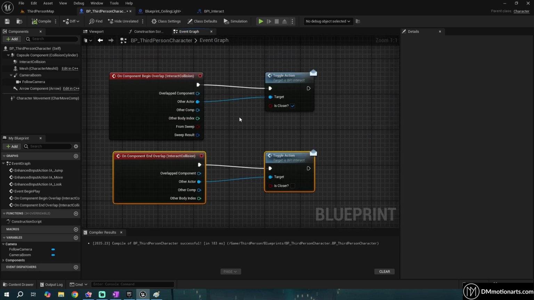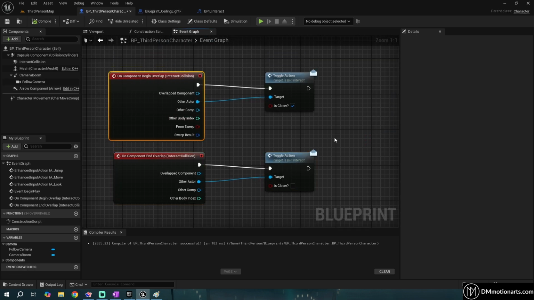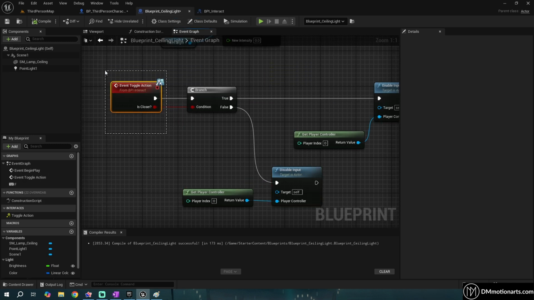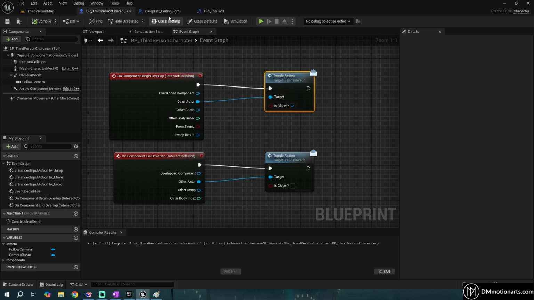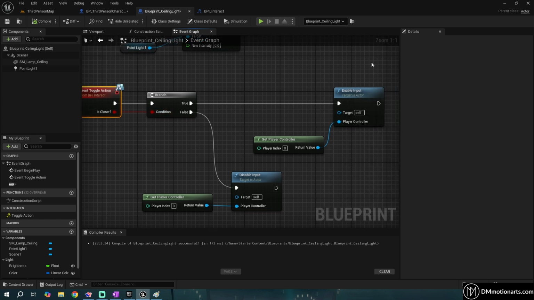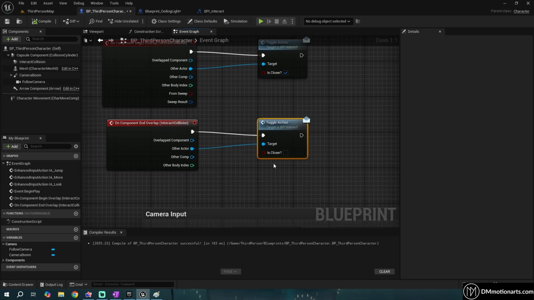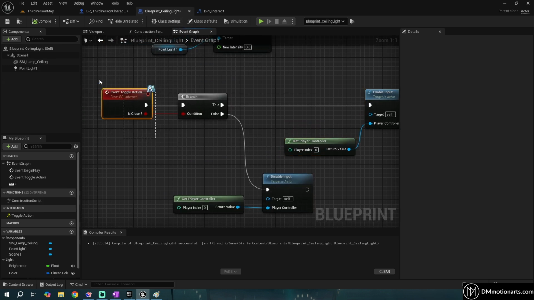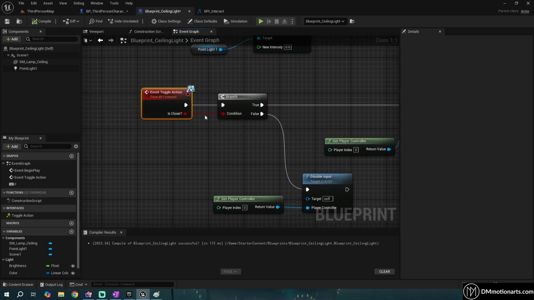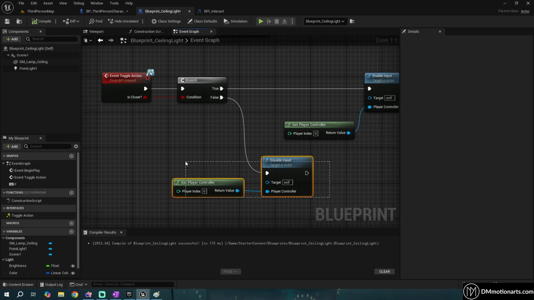So when I'm getting closer to it, this is sending a message Toggle Action with this tick mark. So what would happen? The message will be received here. It will be like, okay, let me check. What did I receive from them? Oh, I received a tick mark, which is true. So it will run this. Then when I'm going outside, it will send the same message to the same target and be like, okay, I'm not getting a tick mark. It will use the same node and be like, okay, it is false. On false, just do that.